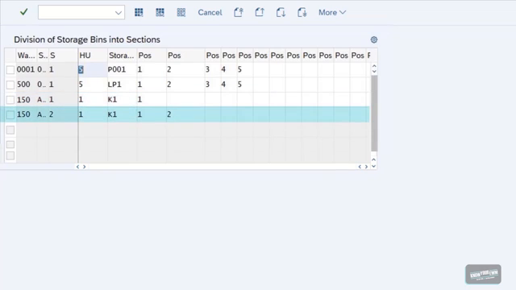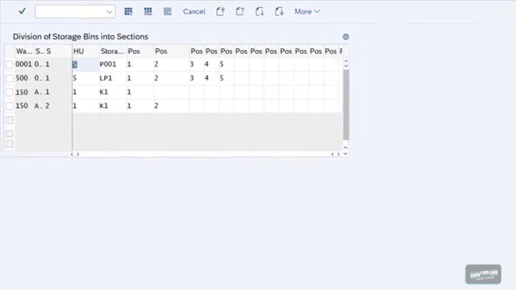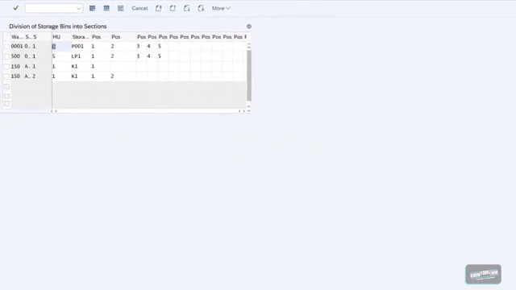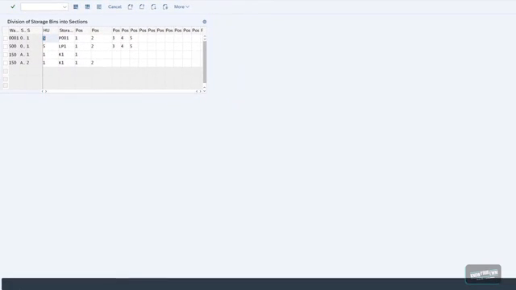And we got the option 2, which allows 1 handling unit per section on a storage bin type K1, which results in 2 positions, the position 1 and the position 2. Well, that seems pretty complicated, but actually it isn't. Once we went through all the customizing settings and we post an example together, you will understand how that customizing works. So let us head back.